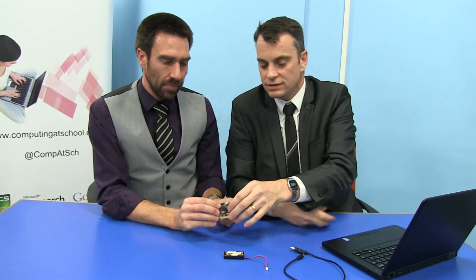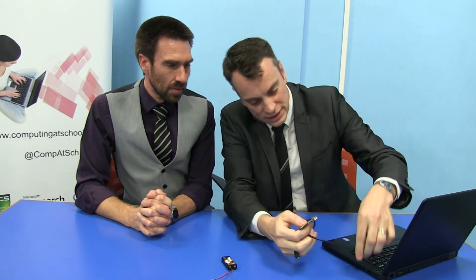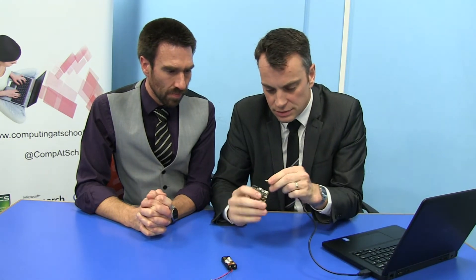And here's the battery pack that comes with it. But in order to actually use the thing you've first got to plug it into a computer. It's really easy — it comes with a micro USB cable, so I'm just going to plug that right in here. So there's the thing, and it's kind of doing something at the moment because it already has a program on it. What we're going to do now is use the website to program it.